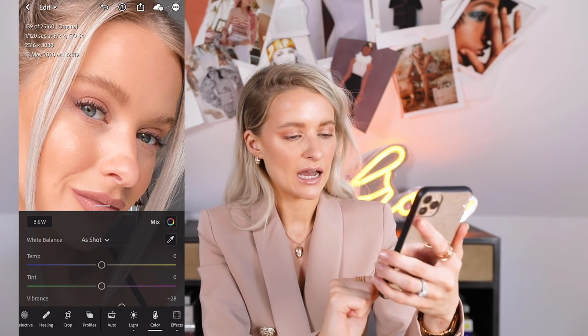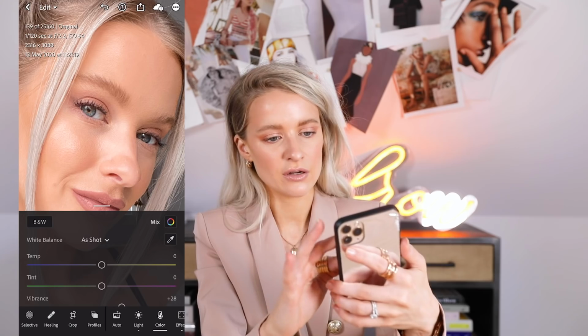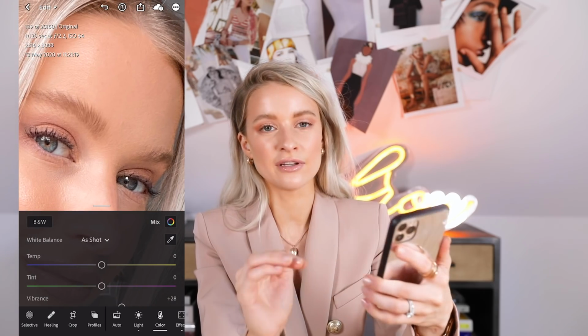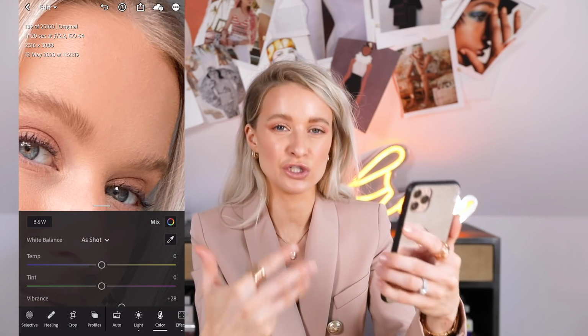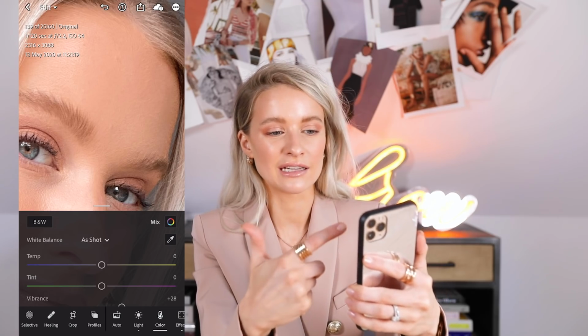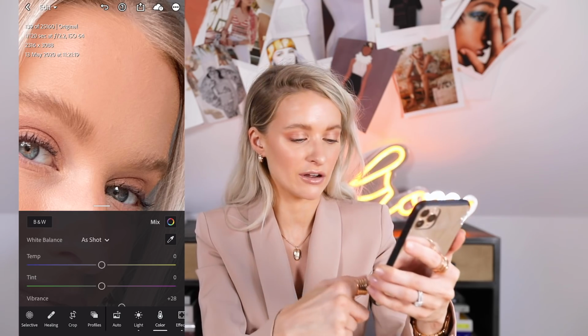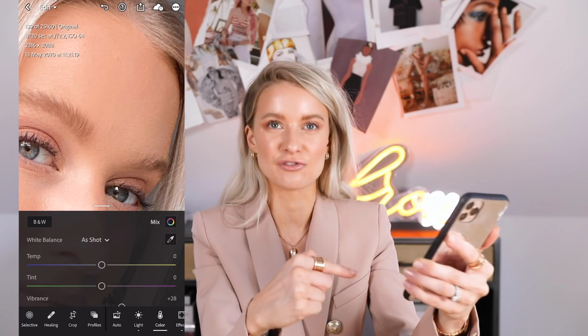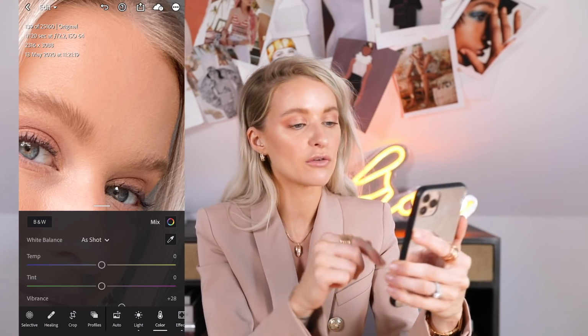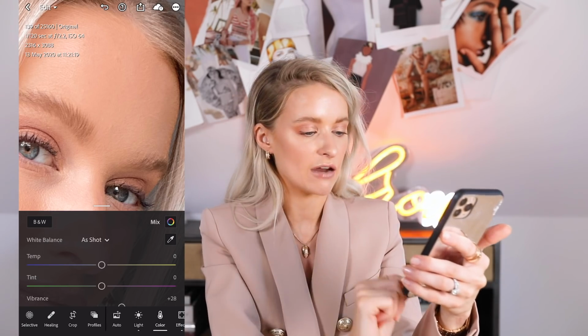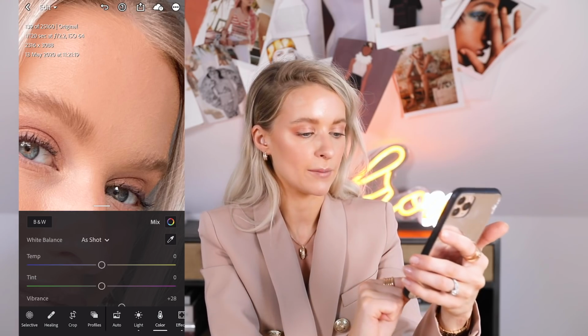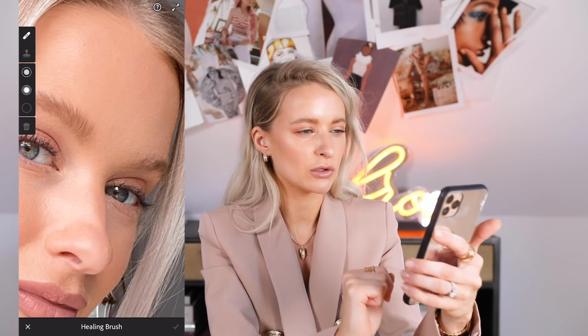Now for me, I just have two little, they're absolutely tiny, but I'm just showing you how to use the tool here. These are two little blemishes I've never been able to get rid of. Never mind how much electrolysis I've tried, they won't go. So I often just give them a little dot dot to get rid of them, just to make my forehead a bit smoother. Just go here to the healing tool.